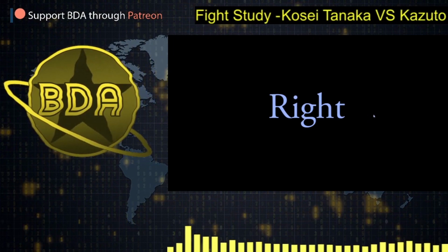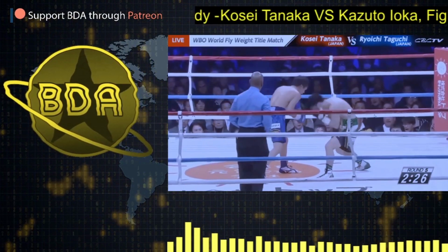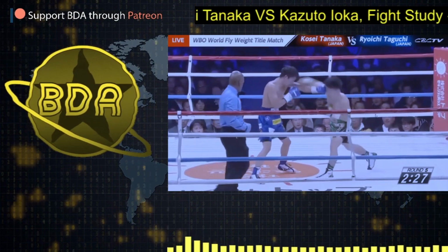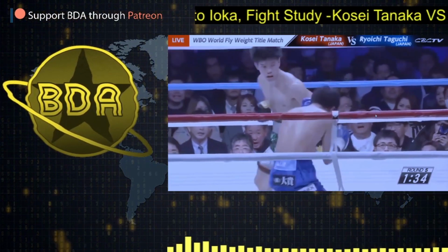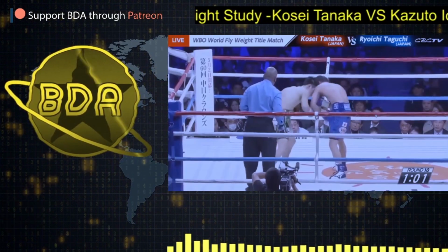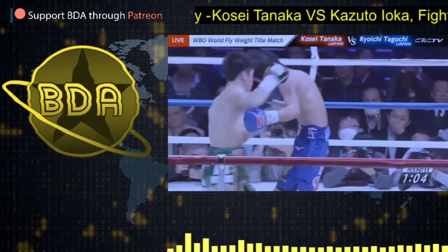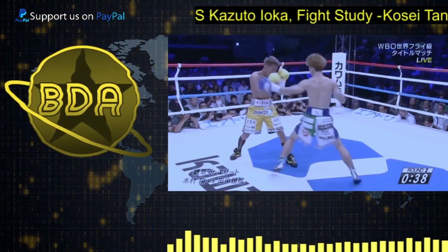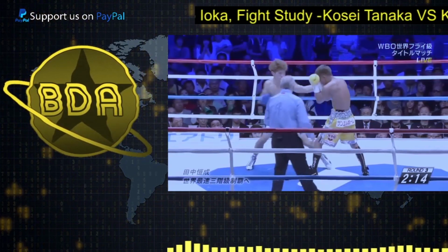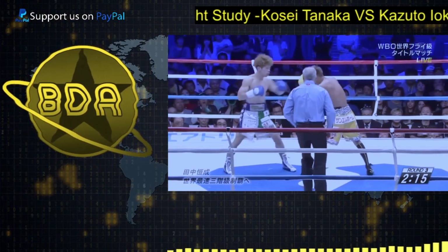As far as the right hand is concerned, he doesn't throw the straightest right hand in the world. He's much more of an overhand right type of guy, but as you can see there, he can also throw the cross as a hook, inside chopping there from long distance. There again, a chopping right hand, straight right there. You see him working that punch at the end of the combinations.